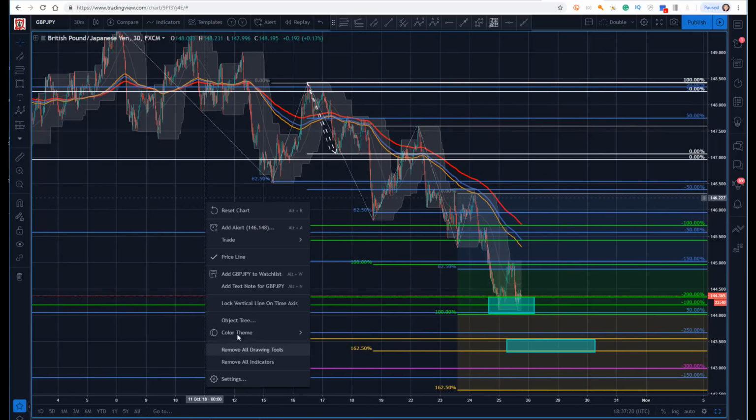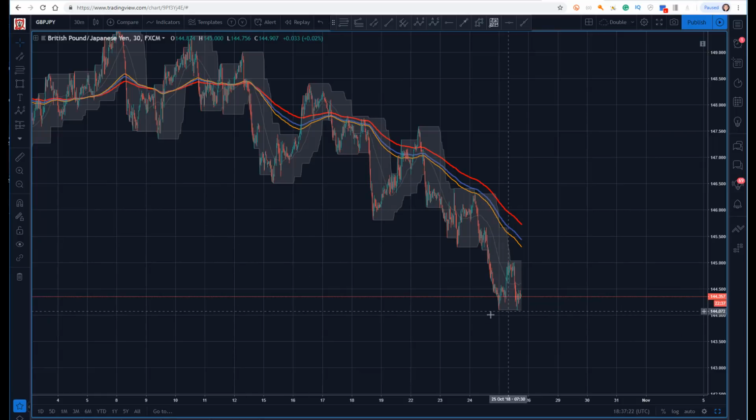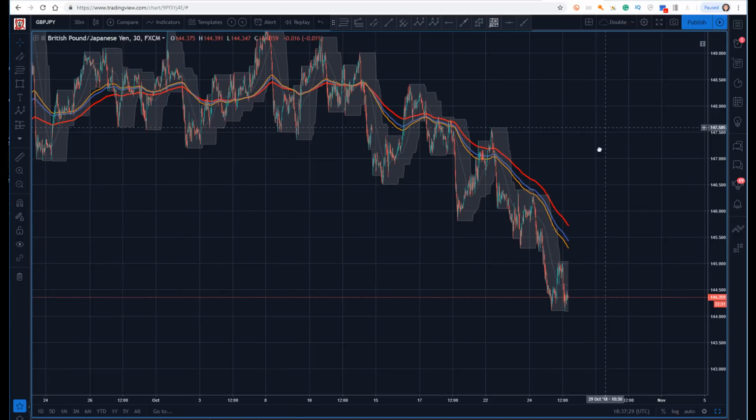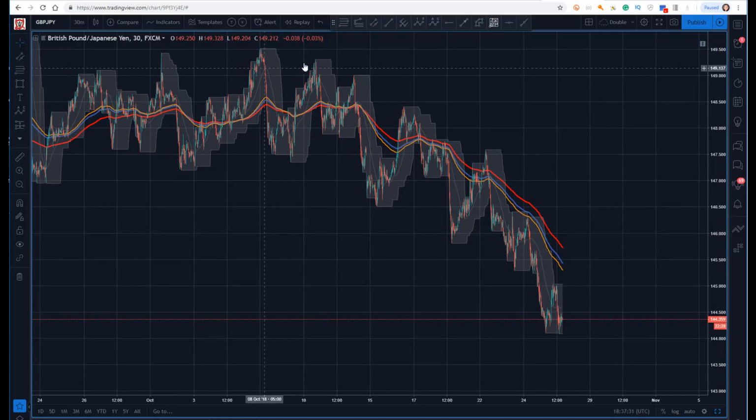So let me get rid of all of that, right? So just sitting here right now, what have I got? I got a double bottom that's at a 50 in the range. So what's the play? Well, you're trying to pick the turn here. So talk about a series of lower highs, lower high, lower high, lower low, right?